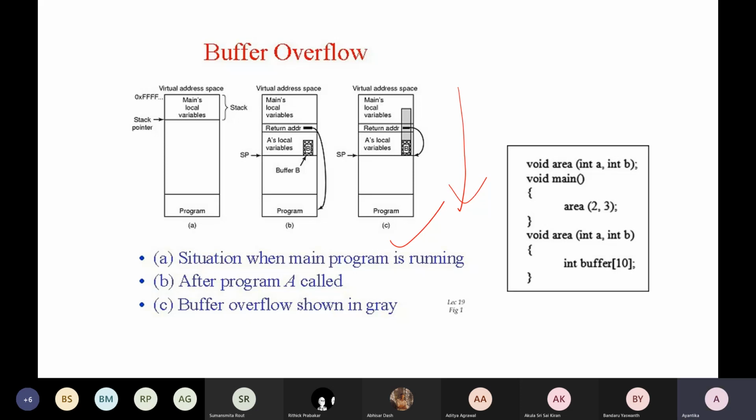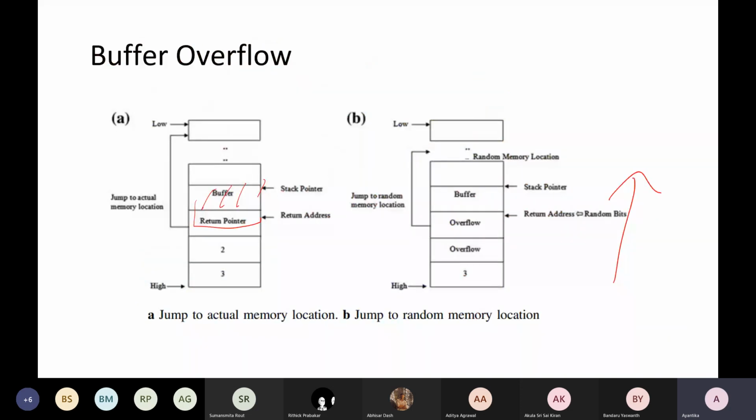Whenever you are drawing this type of stack, system stack or program stack, in the context of buffer overflow, always remember to mention the higher address and the lower address clearly. If you do that, there will be no such confusion. The first function you call is the first allocated on the stack, and it is near the higher address. If you do that, these two diagrams are the same. So this is high, and the first function is allocated there.